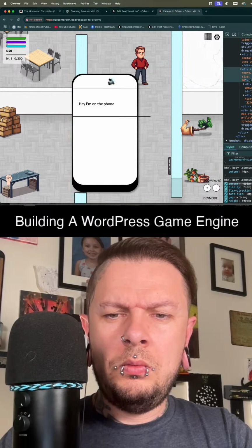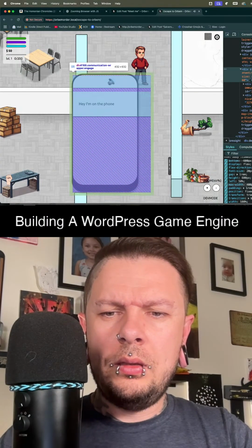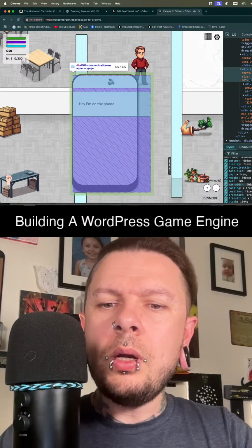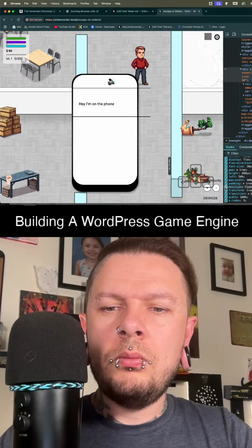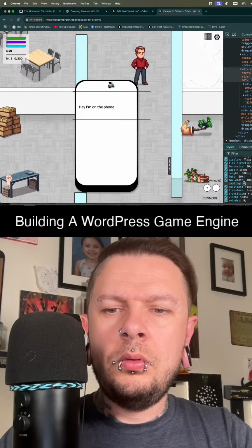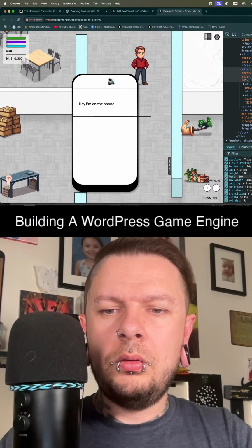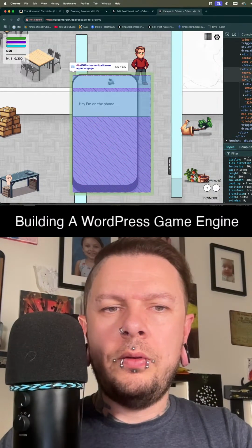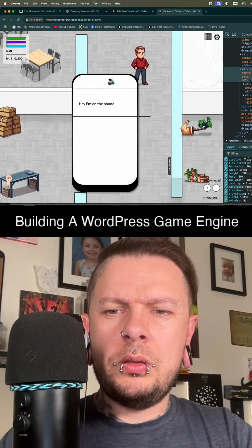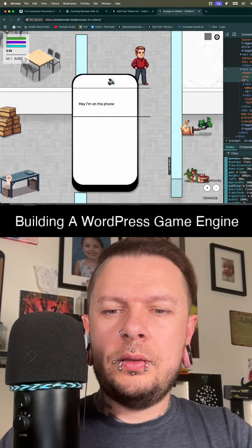Background. Don't I have the width set? Yeah, max width is 400. Why is it 432? Do I have padding? Padding shouldn't do that, though. No, it's just making it bigger. Okay, well that's where the 432 is coming from. But why is the background image not... Oh, I need to change it to center.